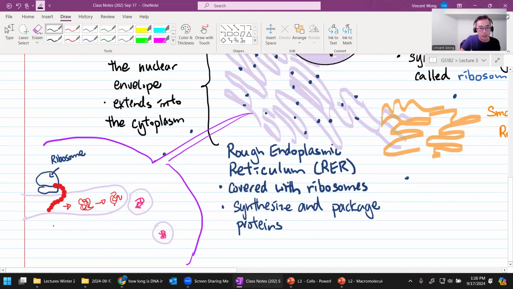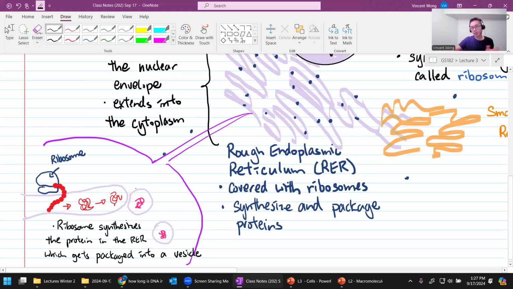Ribosome synthesizes the protein in the rough ER, which gets packaged into a vesicle.